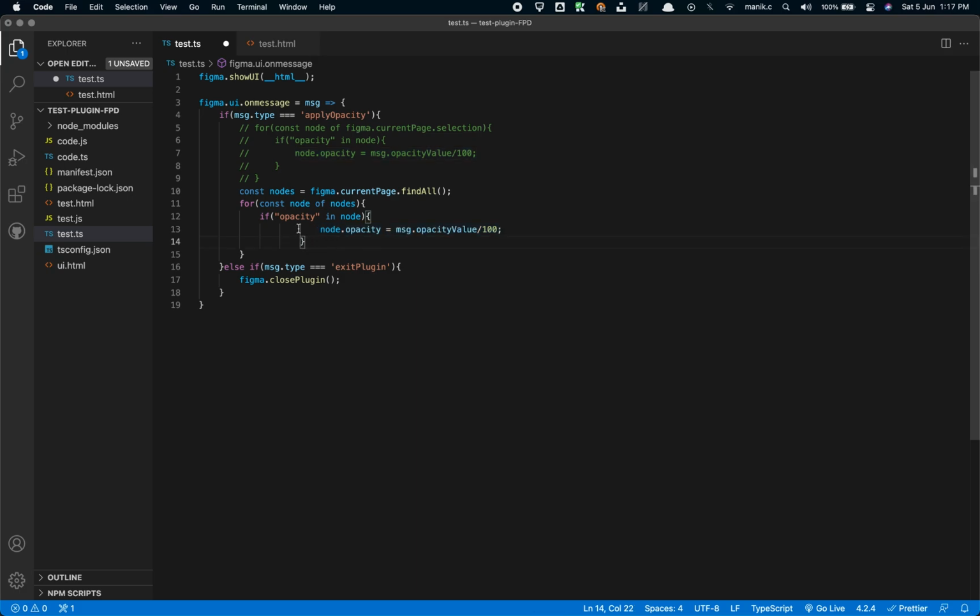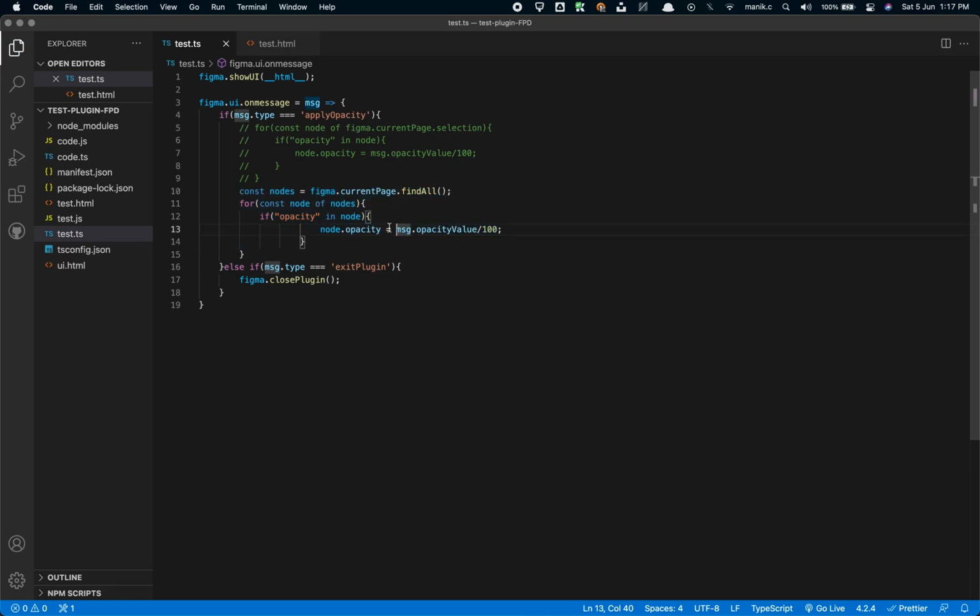So just to again repeat what exactly is happening over here: I am getting the selection of all the layers which are present in the document, and then I'm traversing all the layers through this for loop which we have over here. And after that, I'm just checking if the opacity property is present in the node or not. If it is present, then I'm applying the new opacity which is being given to us as user input. So the difference between this code and the previous code is that in this one, we don't have to ask the users to select the layers, as we did previously. They just have to run the plugin and it will manipulate all the layers present in the document.